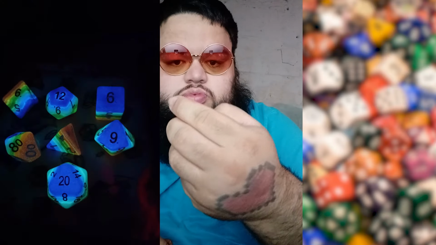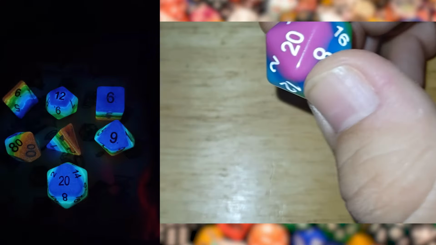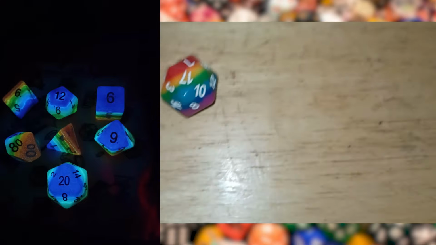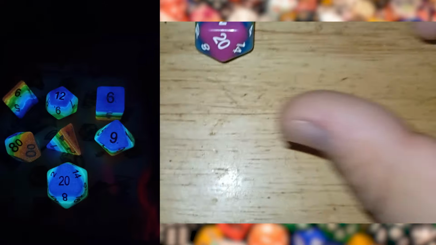And the glow on these dice is really fantastic, because each section of the dice glows the color it shows. The orange section glows orange, yellow glows yellow, green glows green. They all glow the colors that they show on the dice right now. And I just think of my plastic dice, these are like my favorites that I have.